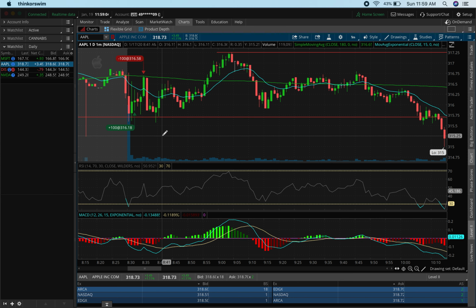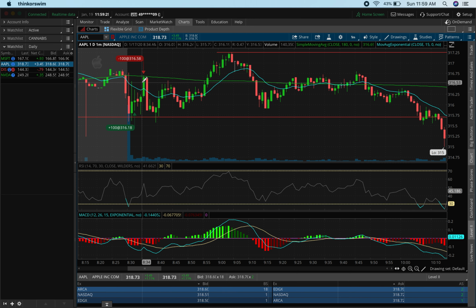All right. So I took a position right here, okay, that's where it hit my support. I didn't get in right away only because I'm really conservative when it comes to trading. So I want to make sure that I have confirmation. So I seen that it went right here. So it bounced off. So I seen a good bounce. That's when I got in. So once I got in, I ended up selling at the SMA line.